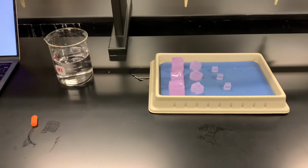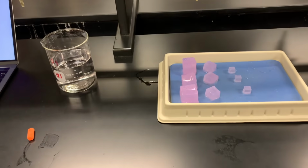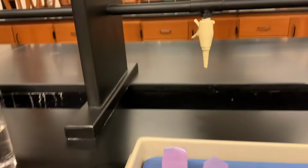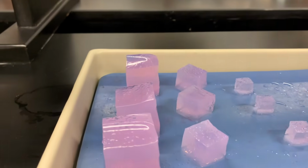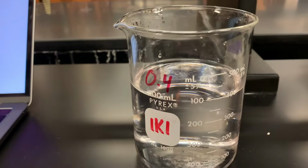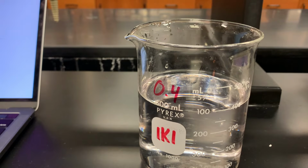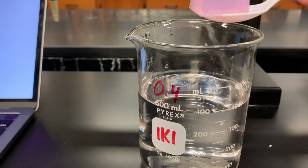Now, what we're gonna do here, guys, is I'm gonna splice a bunch of videos together, but for our first video, I'm going to take our cubes right there, and I'm going to put them in our solution here that I made. And this solution is going to be sodium hydroxide. So this is a 0.1 molar solution of sodium hydroxide. So I'm gonna start off with the bigger, the 3 centimeter cubes, okay? And I'm going to put them in our solution.